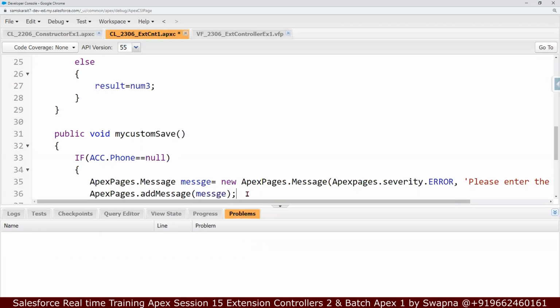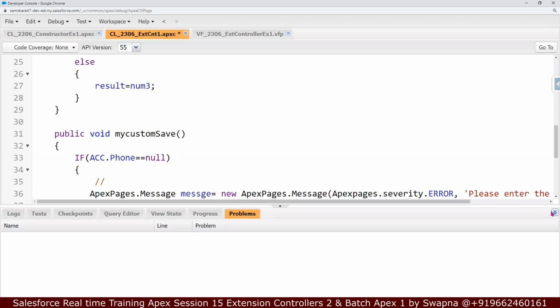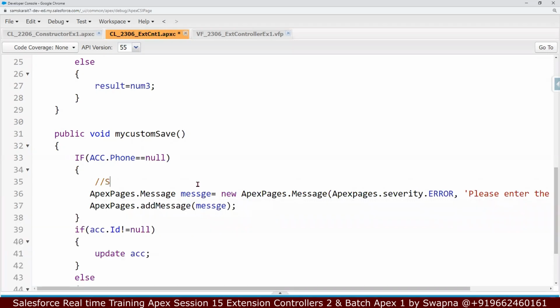What are the steps that I have done for the messaging? First step is initialization. This one is step 1. Initialize Apex pages message.